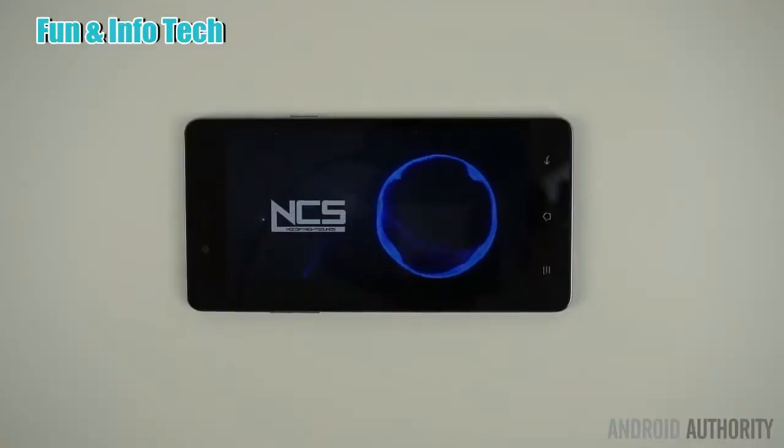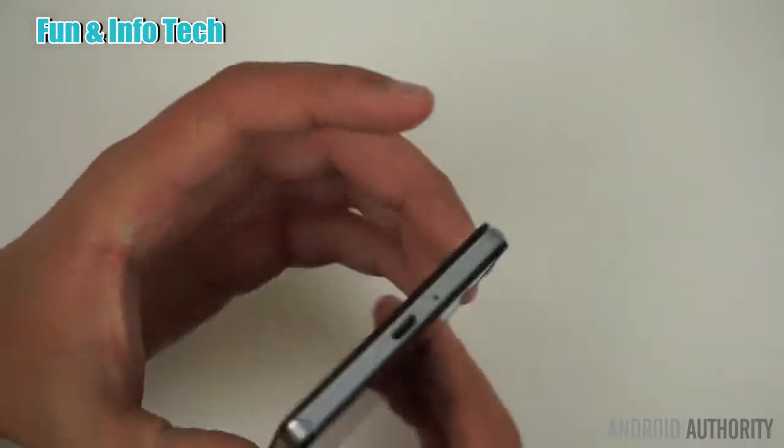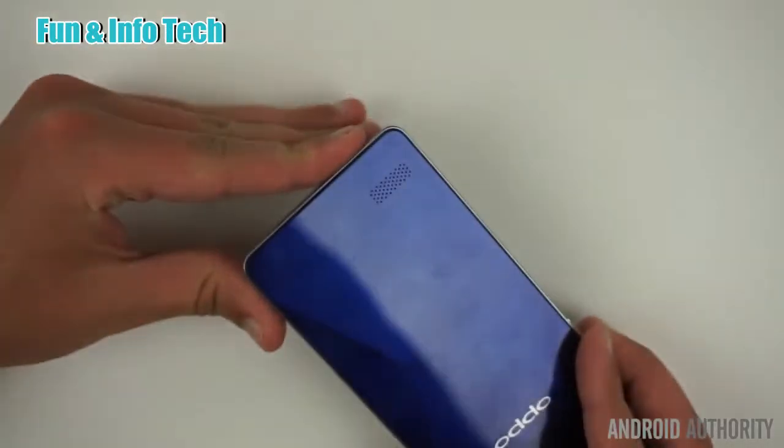The rear speaker sounds pretty good with little distortion. The placement is a bit unfortunate, however, as it makes it really easy to block when set on a flat surface.